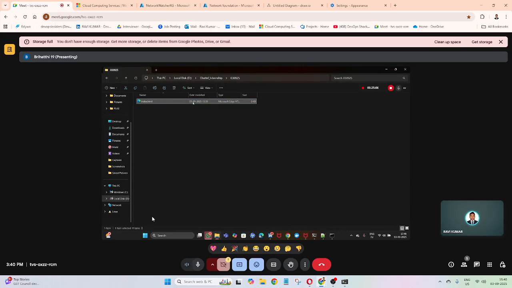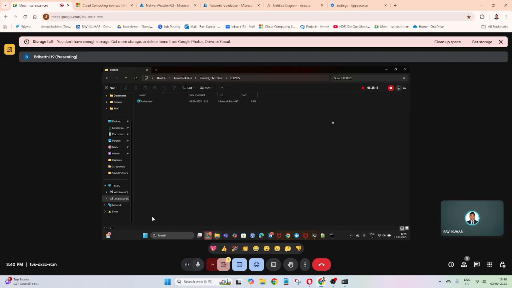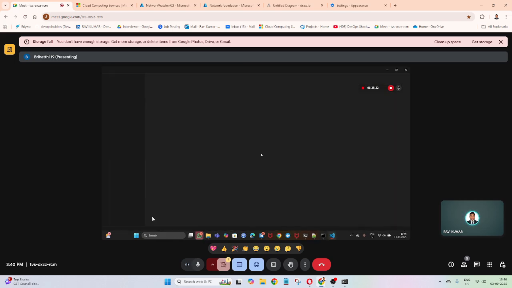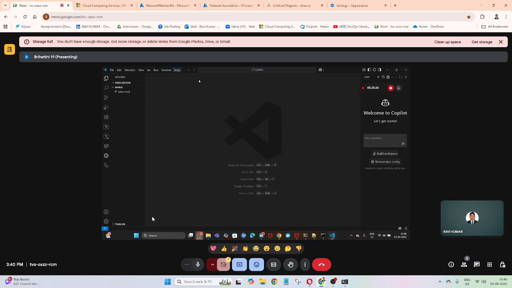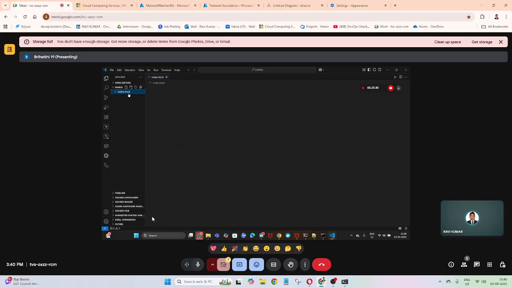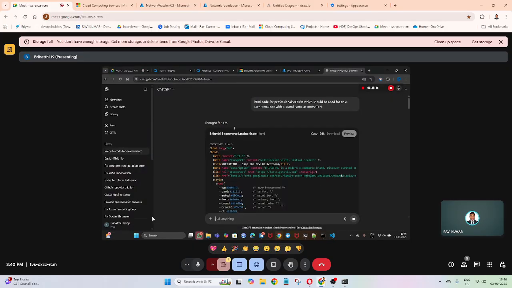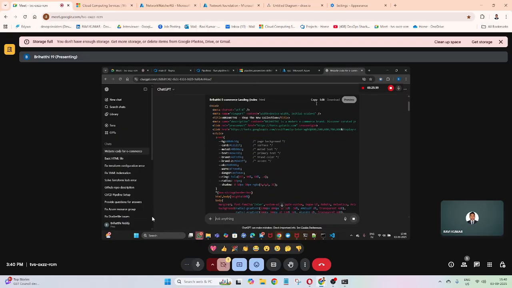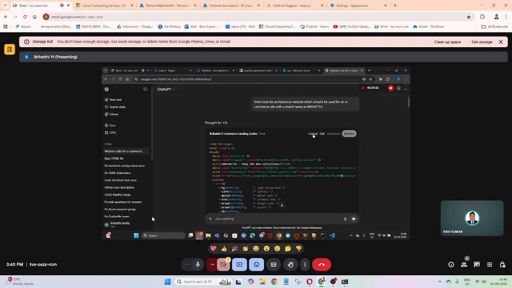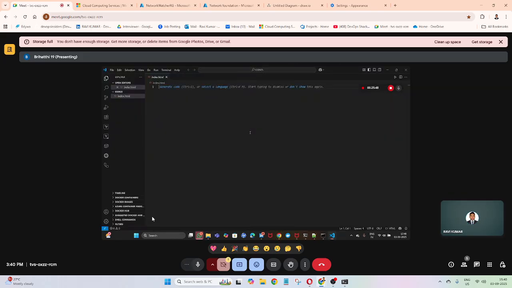Now right click there, or you can open it with VS Code. I want this file in VS Code. Now I think ChatGPT has given you a website. Copy this code and paste it.